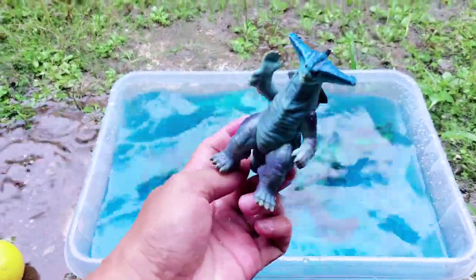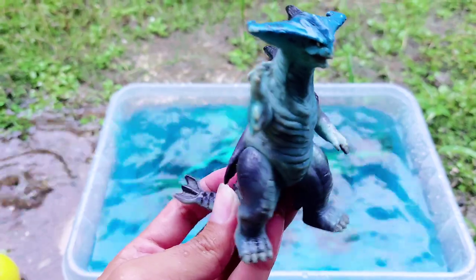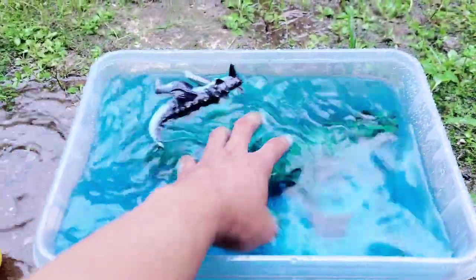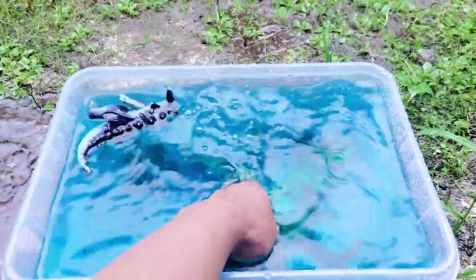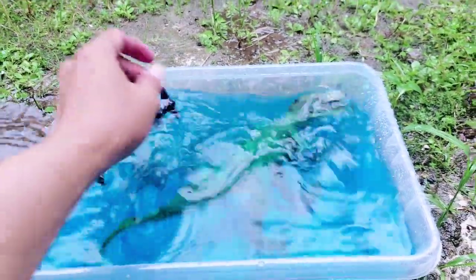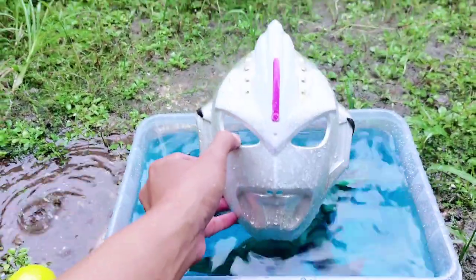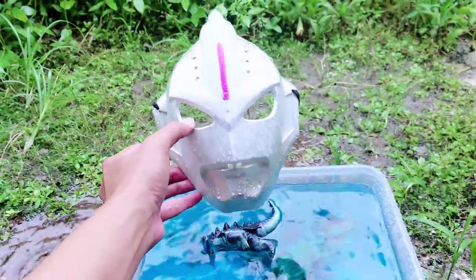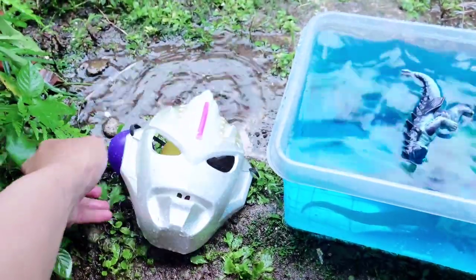The third one — this is a monster! Look, this is the monster of Ultraman. This is Kaiju. The name of this monster is Kaiju. All right friends, this is the Ultraman monster, the enemy of Ultraman. And the next one — this is Ultraman! This is the Ultraman mask. It is awesome. There is Ultraman and the enemy Kaiju.